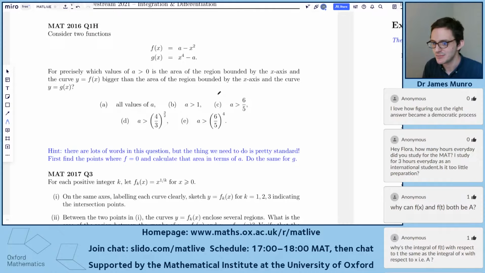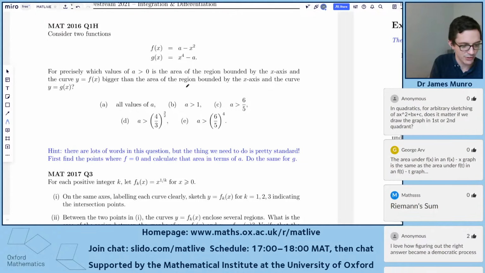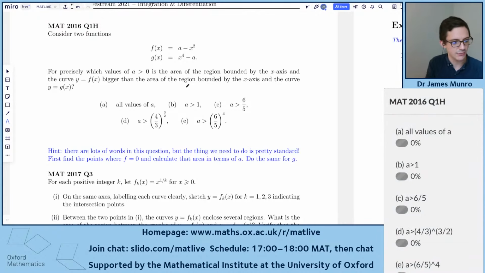Do I love this question? I need to decide whether I love this question and want to do it on the live stream. I put it on the worksheet, so maybe I should have a go at it. Yeah, let's have a go at it. Okay, we're going to try 2016 1H quickly, and then I want to look at the long question. I think we'll look at the long question and see what's going on with it. Maybe chat about the long question a bit.